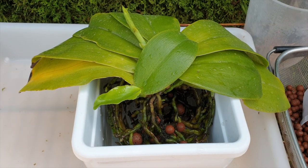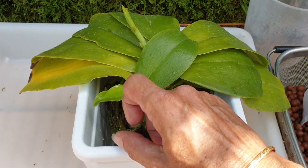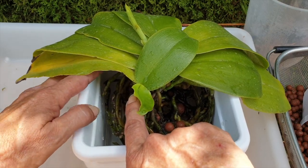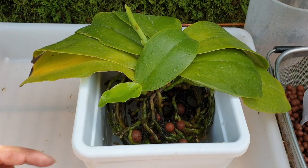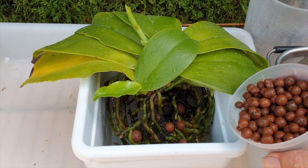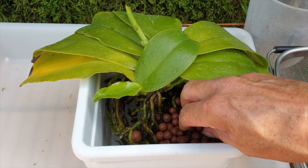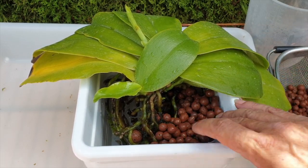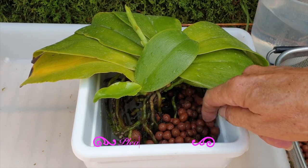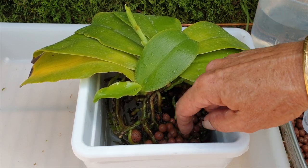Okay, this leaf is absorbing. We're gonna leave it to do that on its own. I've got a root tip tucked in down there, which I hope to cover up very shortly. Got a root tip back here, which I hope to cover up very shortly, and a root tip heading down, which will be covered up very shortly. Fabulous. I also have a small, medium-sized Leca. Before I had all mixed Leca, that was before I separated my media out. Just gonna be filling up very gradually and let the buoyancy of the water do its thing and actually add a little bit more water just to make sure that we're protecting the root tips that are on the surface there. Just gonna add it in bit by bit so that the Leca will fall into all the gaps.